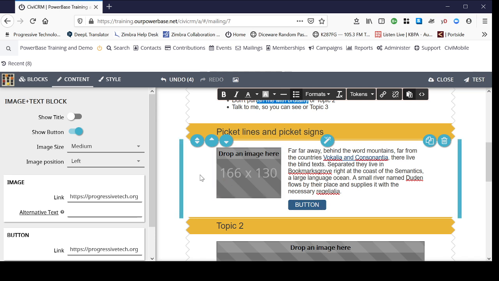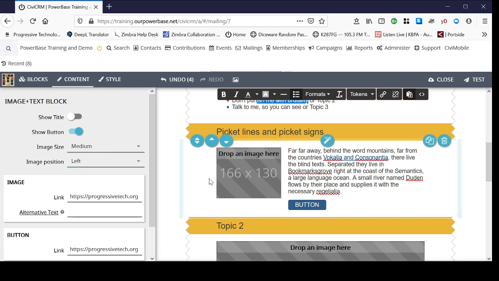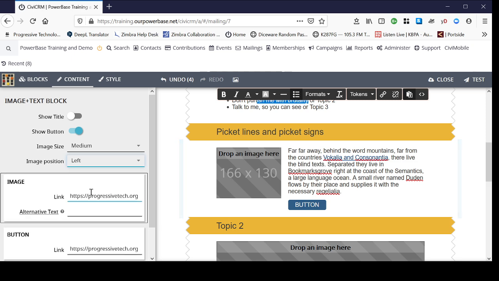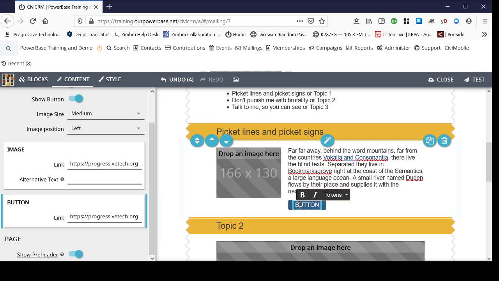So when I click on a block, and if I click on content, this is the content menu on the left. This is where you can sort of manage or configure some of the look of the block, right? So do I want this image size bigger? Do I want to put it on the left or right? Notice you can see, you can play with that. I always put links on everything so I know what people are clicking on. And maybe this one is like donate now, right? And I can just go in here and just click on donate now.